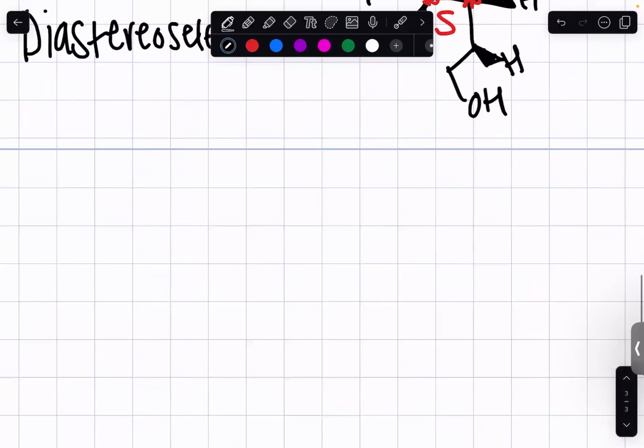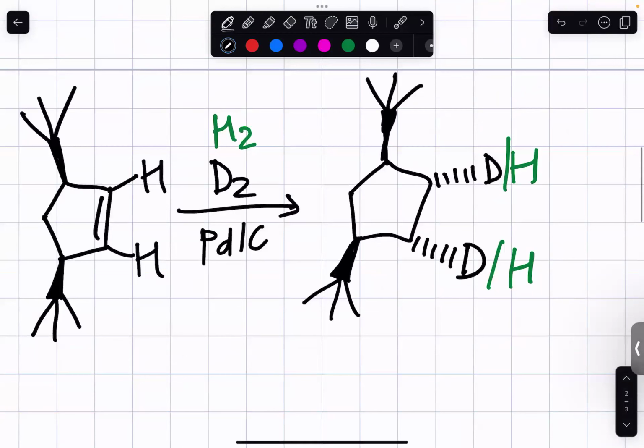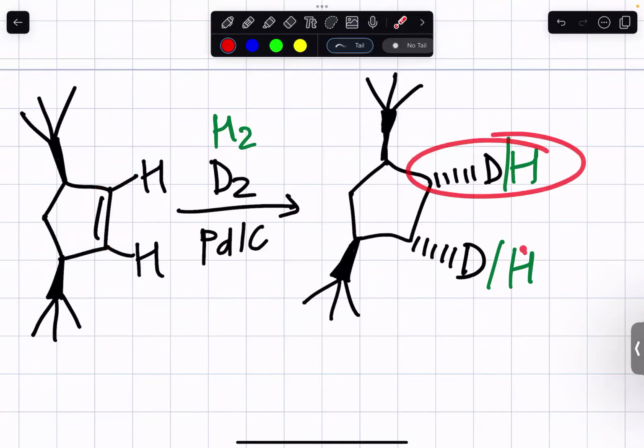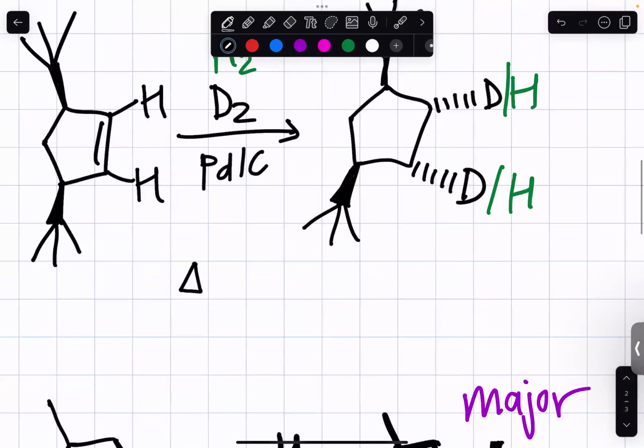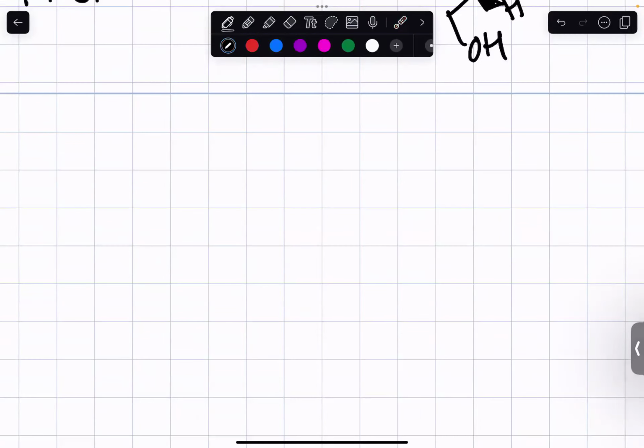We just went over the reaction, right? Another type of question that he could ask you is ranking the different types of alkenes by heat of hydrogenation. You know how when we do this reaction, the double bond disappears, and then we add two hydrogens or deuterium onto the structure, right? This reaction is overall exothermic, and it gives off some kind of energy, because we broke the bond. And the more stable the double bond is, the less energy it has, which means that when we break open a stable double bond, it gives off less energy. If we break open an unstable double bond, it gives off more energy.